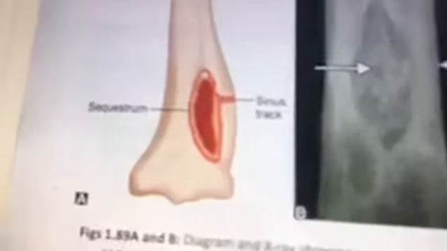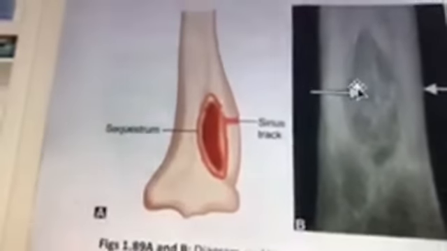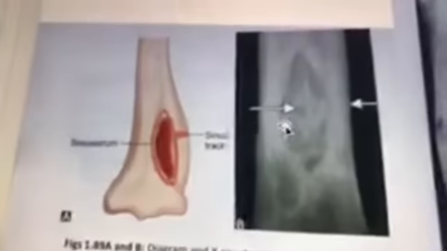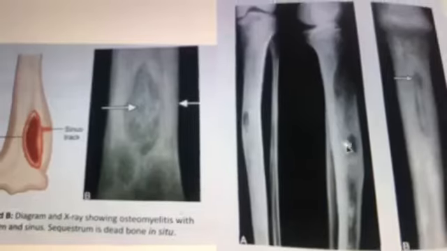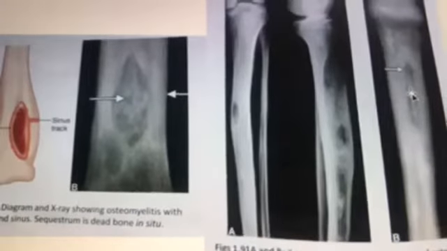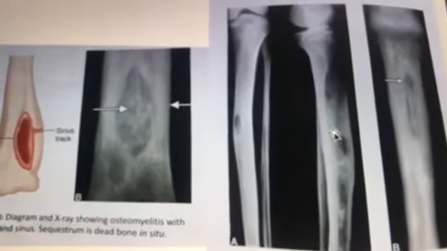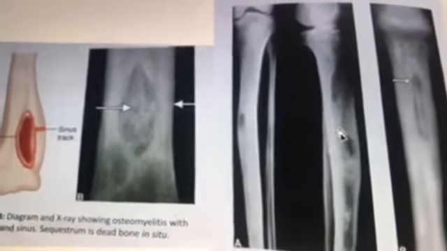And if I show you some pictures of X-ray of the osteomyelitis, you see how it looks like. The osteomyelitis, sequestrum, dead bone, and sinus, and how it looks like in the X-ray. You see, very typical of osteomyelitis. Another X-ray of osteomyelitis. So, the sinus cavity. You see the sinus cavity. The sequestrums are there. You may be asked in the exam, what is sequestrum? Sequestrum is nothing but the dead piece of bone within the living bone. This is the sequestrum.